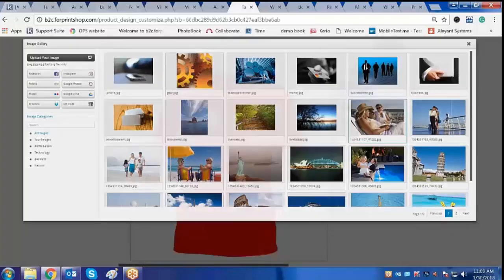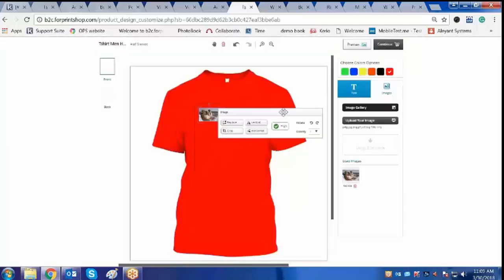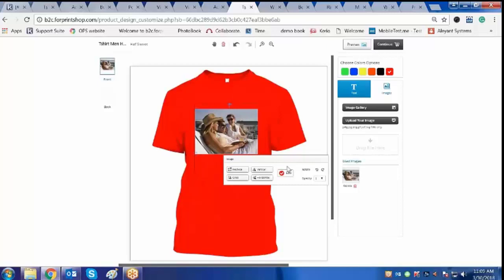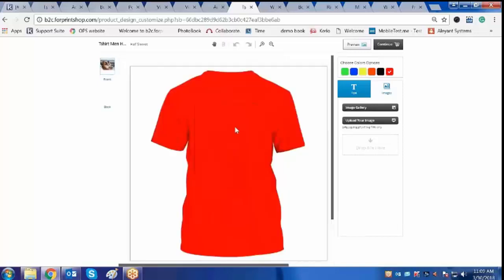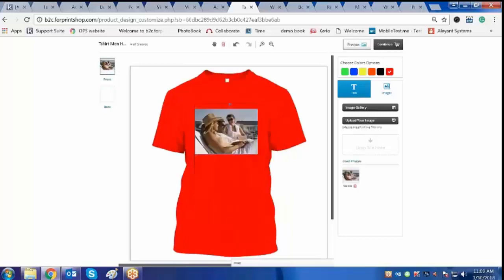Let me try to upload one of the images if they want to have it on here. So this way it will look, right? So the image will be done over here and can upload on the side. This is front side and this is the back side of the t-shirt where the image is there. So this kind of a frame you can decide and can be printed on the sleeves and can also be printed on right and left sleeves as well as on the chest. If you are drawing just a logo of the company, then you can create this kind of frame box and can create a logo kind of frame over here also.